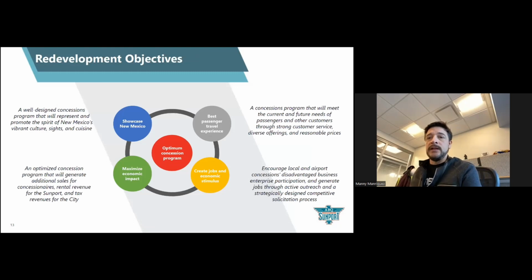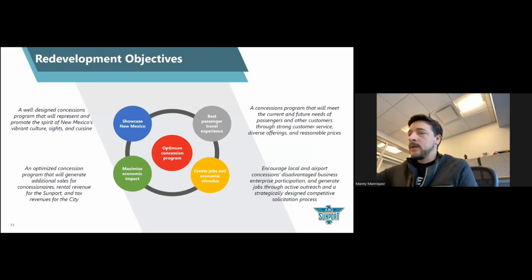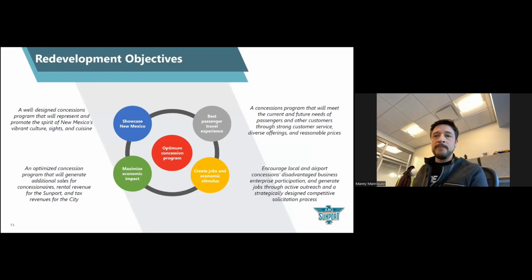Redevelopment objectives. This slide articulates our philosophy and our goals around the redevelopment of the concessions program. We believe it's very important to showcase the products, the flavors of New Mexico, and that's what we've been talking about really since we publicly launched the renovation project. We want to see local brands represented in the airport. And for some of you who followed the process where we recommended and City Council approved the awards to Fresquez Concessions for 12 of the 16 food and beverage units, we've really done something new with our program, and Fresquez Concessions very much brought this to the table with the reflection and inclusion of local brands, recognizable brands that you will see out in the city of Albuquerque and you'll see around the state.